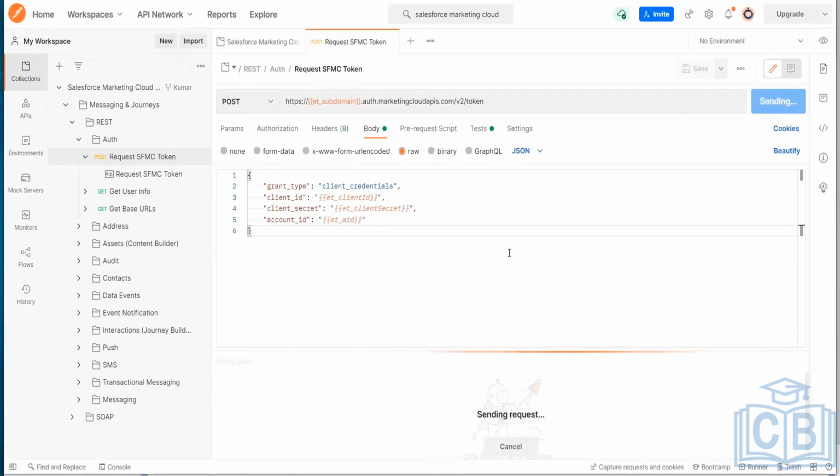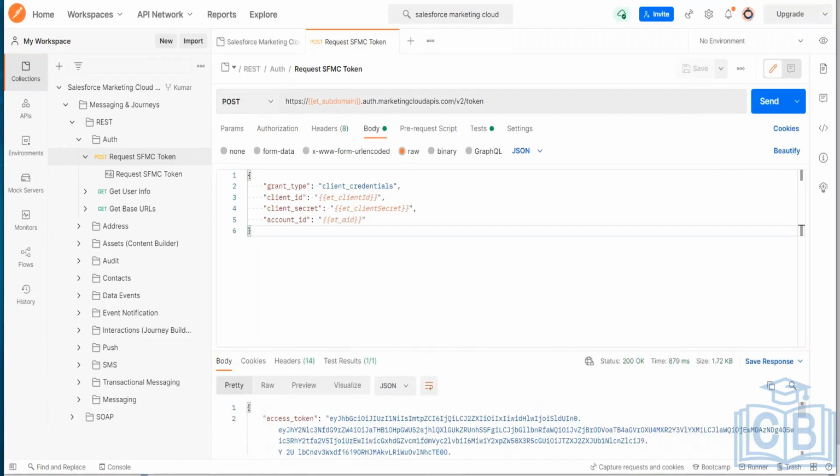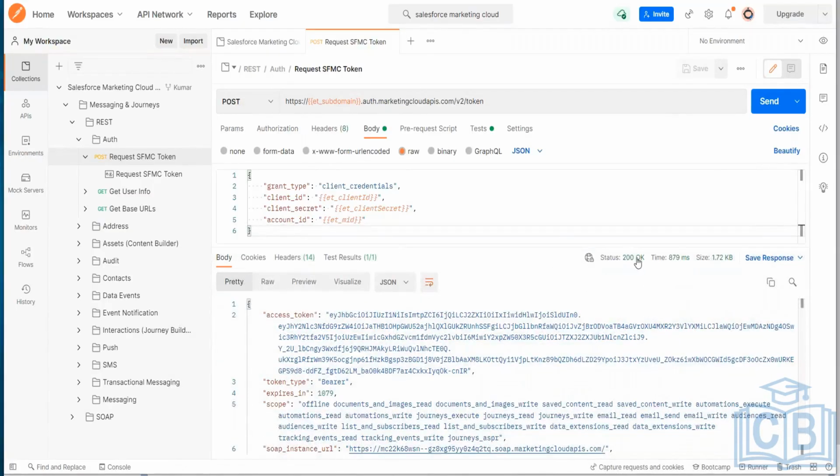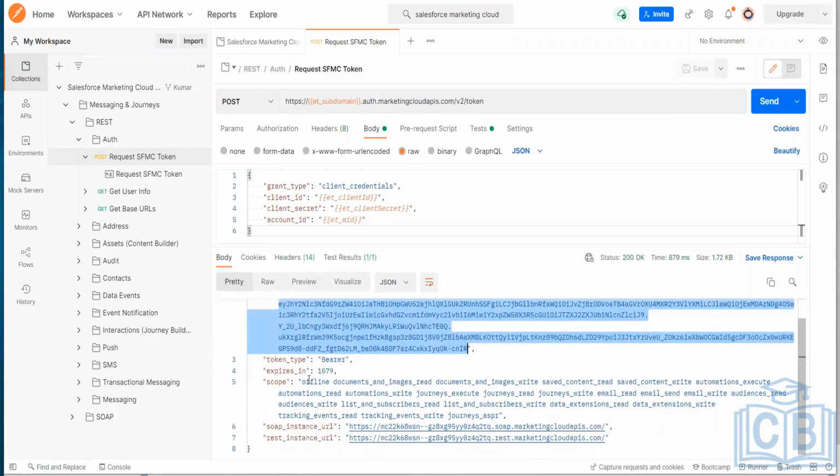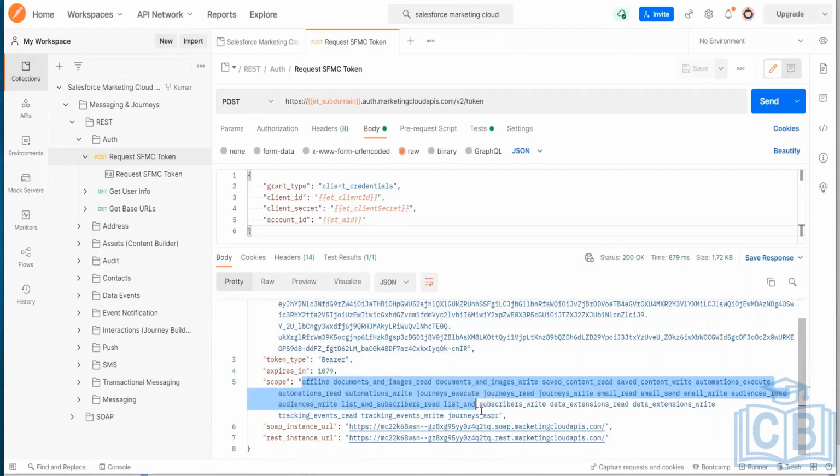Now, if I send this request, if I post this request, here we get a status of 200, and it says success, the token has been created. The token type is bearer, and it expires in 79 seconds. I can also see the scopes that we have given.